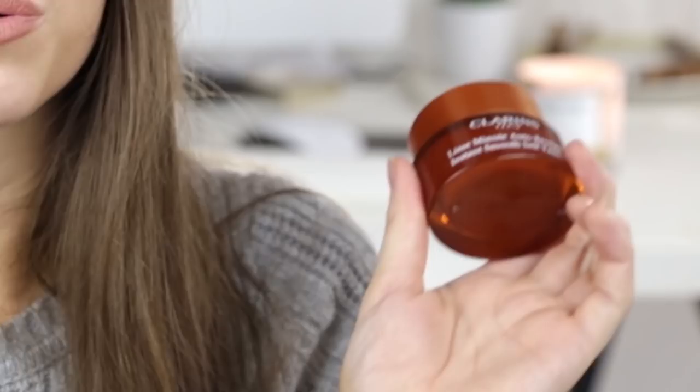Some of you may or may not know I have started fake tanning again. So I decided to pick up the Clarins Instant Smooth Self Tanning Bronzer Primer — it's basically the one that's hyped up all over the internet. I haven't used it yet but it's basically a bronzing primer. Obviously when you tan yourself your face doesn't tend to pick up the tan as much, and if you're cleansing it's going to take it off your face more than your body. So I decided to pick this up just to maintain a glow on my face. I will of course keep you posted on this.